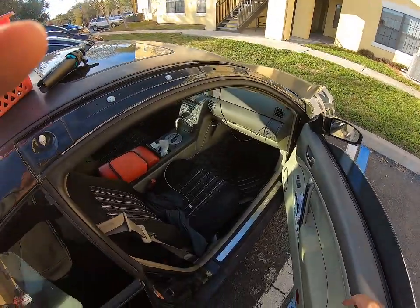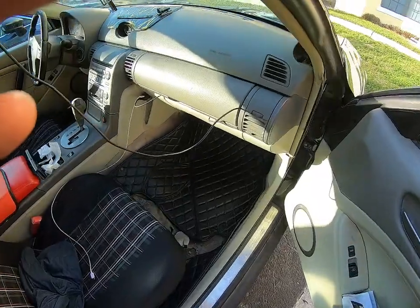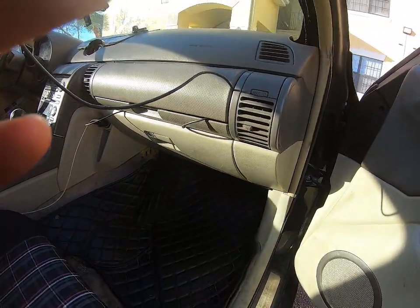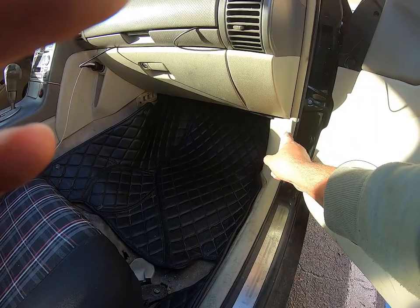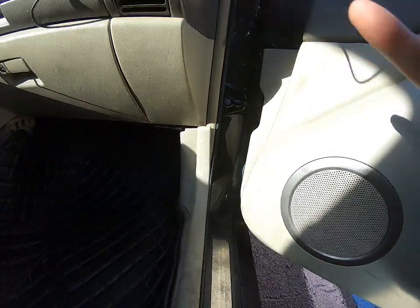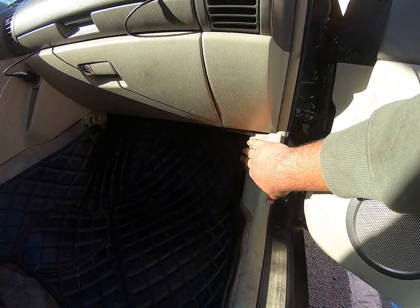Okay guys, so we're here on the passenger side of the car. What we have to do is, the location for the control module for the transmission is on this side. On the passenger side, you have to remove this plastic over here. You have to remove this plastic, and it's over here. The location is over here, on the passenger side. This is the location.